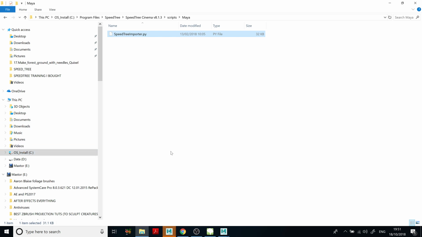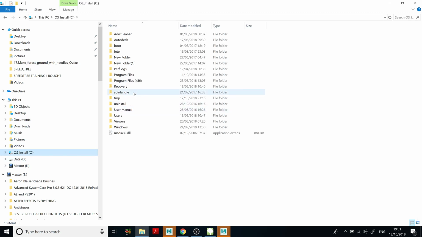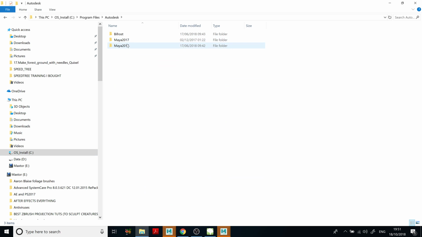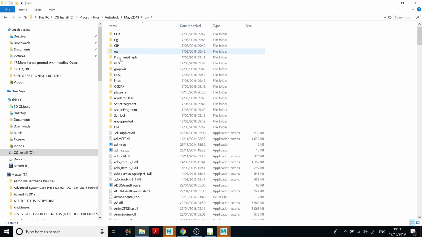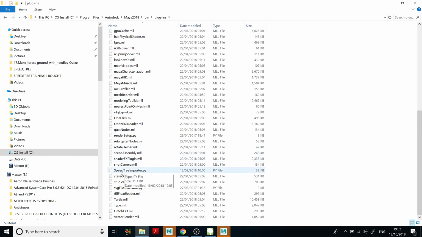If you want SpeedTree to automatically create the Arnold material in Maya for your tree, you have to copy this plugin and place it in the Maya folder, which is Program Files, Autodesk, bin, plugins, and just Ctrl V and paste it here. And here is my plugin.